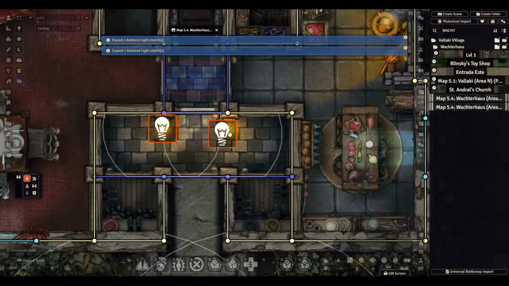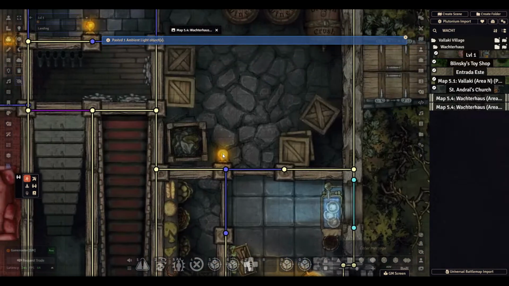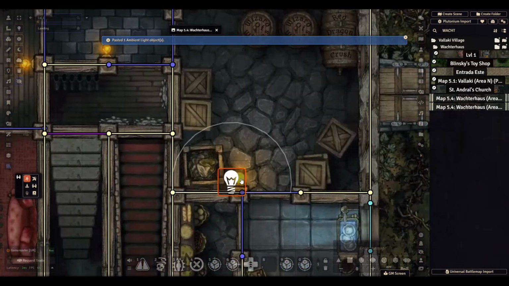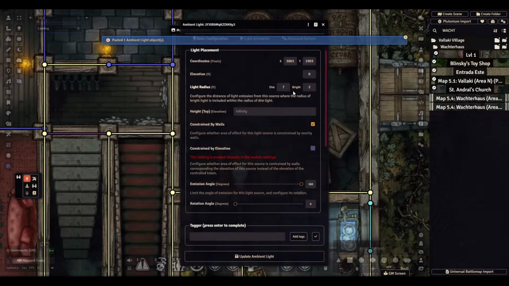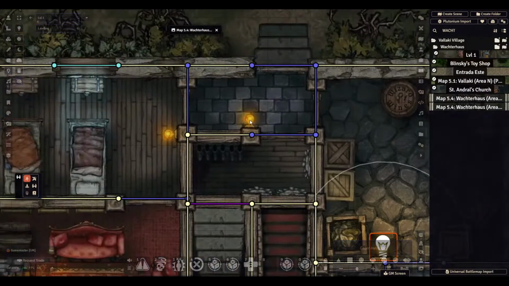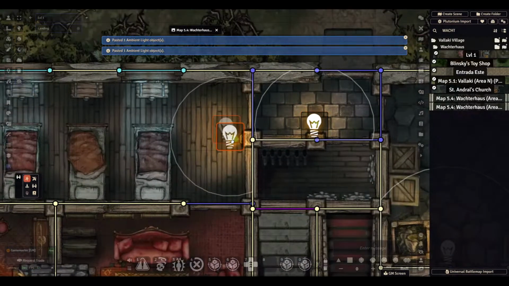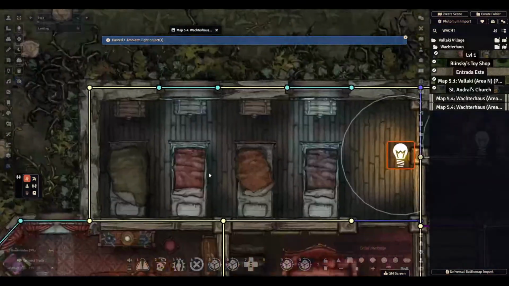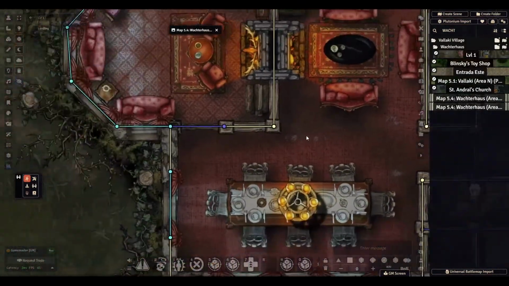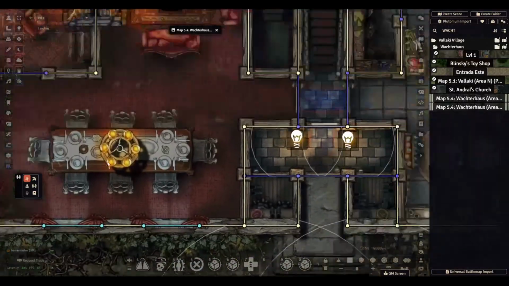Control C, Control V, paste the lights, and I'm gonna do that with every single light. It's gonna probably do like 10 to this one. Okay, I think it's about all the lights.